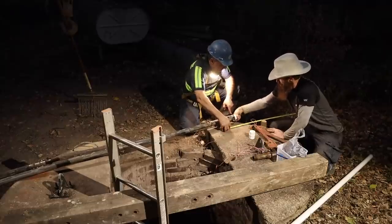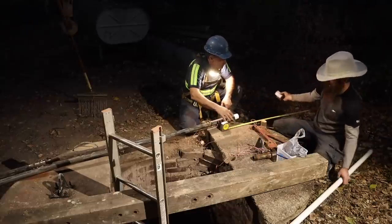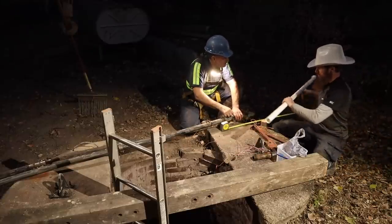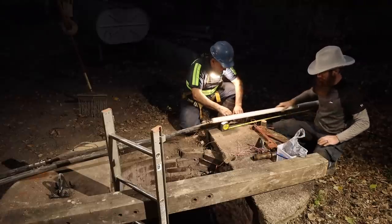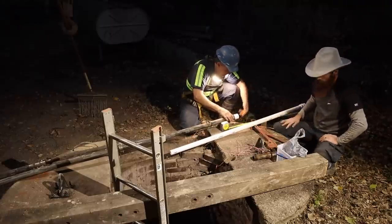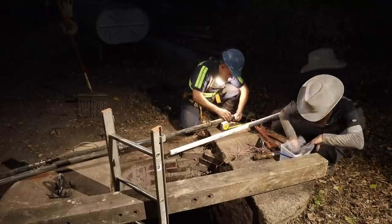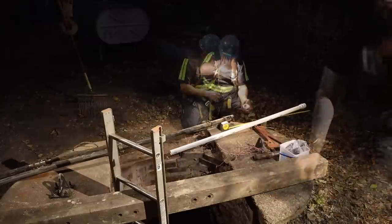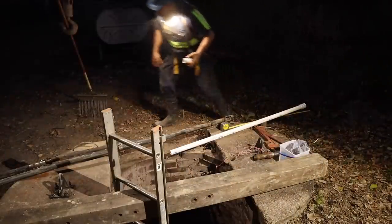We're just going to mock it up. Do we just want to go ahead and put this in and tighten it? We can. This could be a done deal on this one. Tighten it up first. We have tape. I got Teflon tape. You want it? Probably should, right? Yeah, I would. I got pipe dope with me.